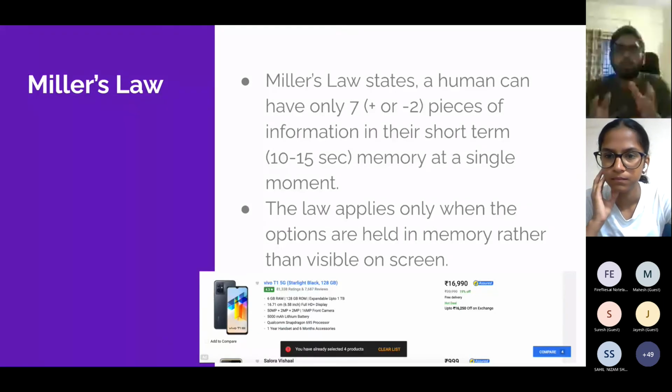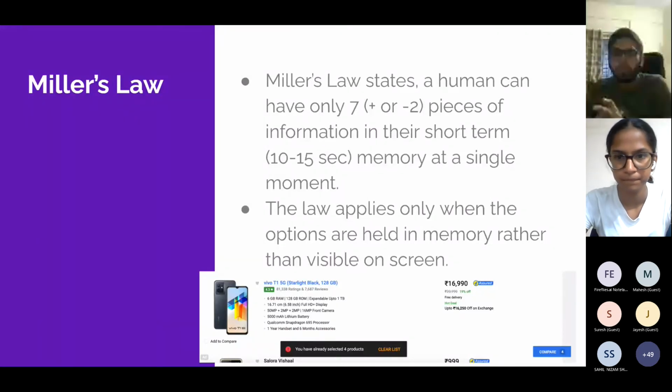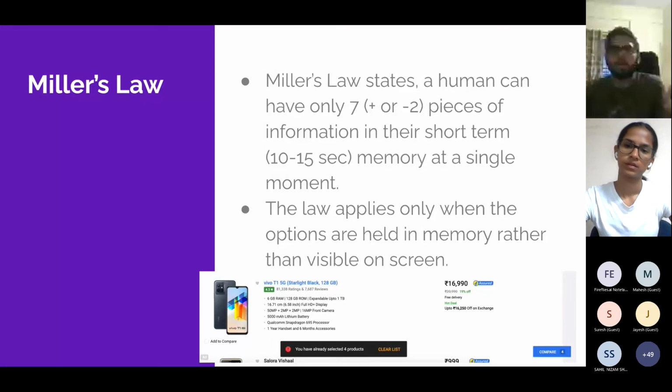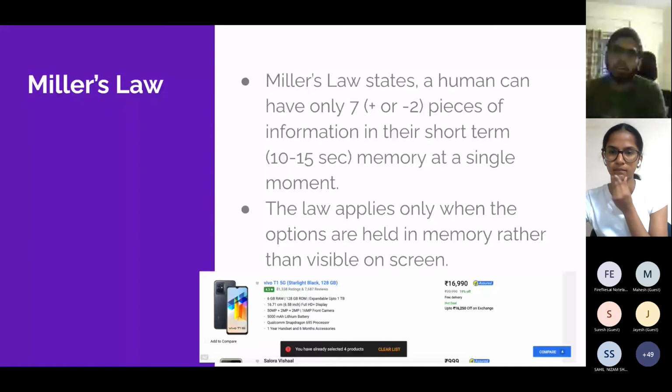use case, the customer is trying to compare between different mobile phones. One of the attributes of comparison could be the specifications of the camera, let's say. Now, as per Miller's law, at a point of time, the customer can keep at most seven of these attributes, seven different values basically. So in that case we need to restrict through our system itself.